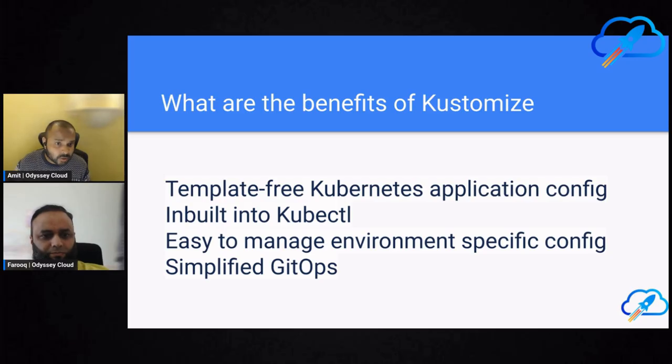So the first thing you will also realize is it's easier to manage multiple environment-specific config files. And once you get involved in GitOps, it simplifies GitOps to quite a large extent. And today we'll walk through one such scenario where all we have to change from environment to environment is just an envars file.